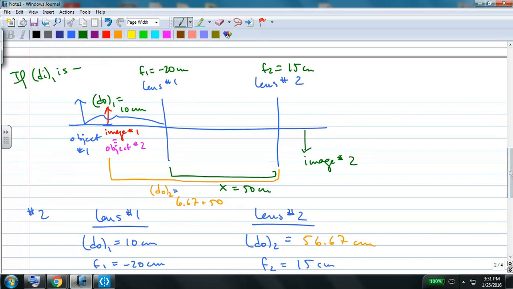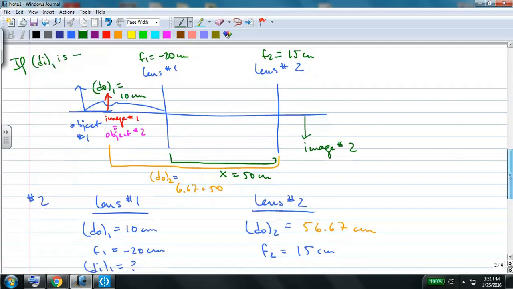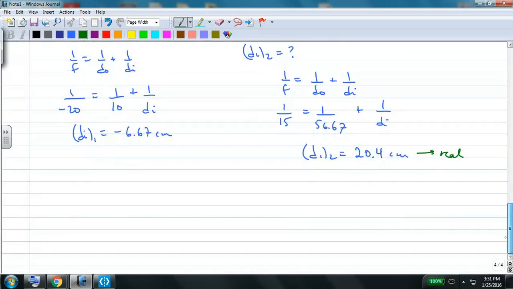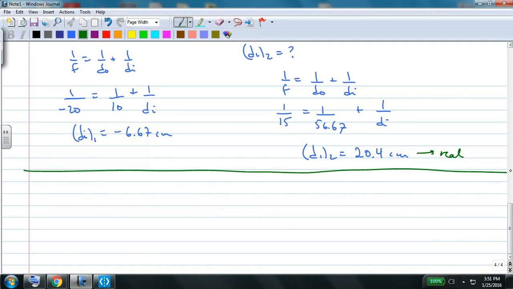I could have had that these both were converging, but maybe the object was really close to the lens, in which case you get sort of a similar story. I could get that this one was diverging. So there's a whole bunch of different situations. I gave you 5 for practice, so you should check them out. But let's talk about some other equations and some trends, and that should keep you out of trouble for a little while.